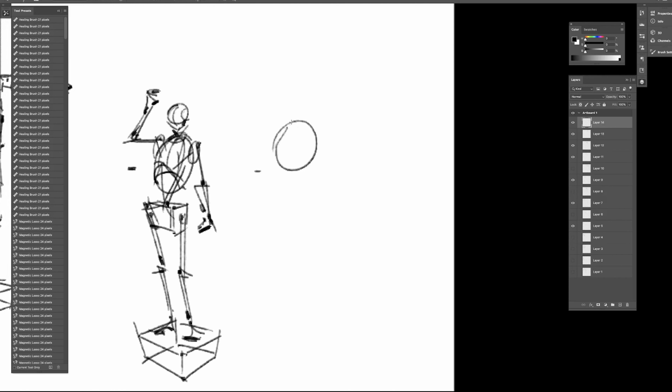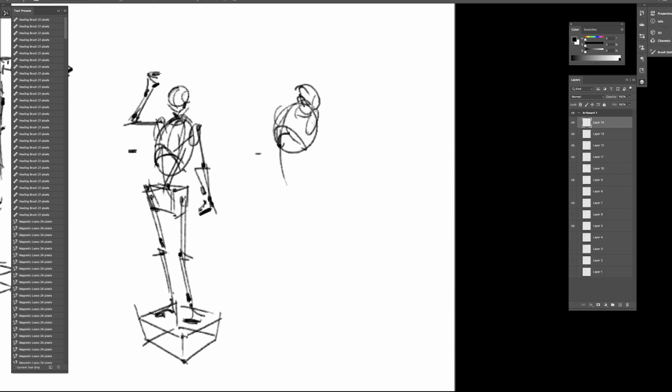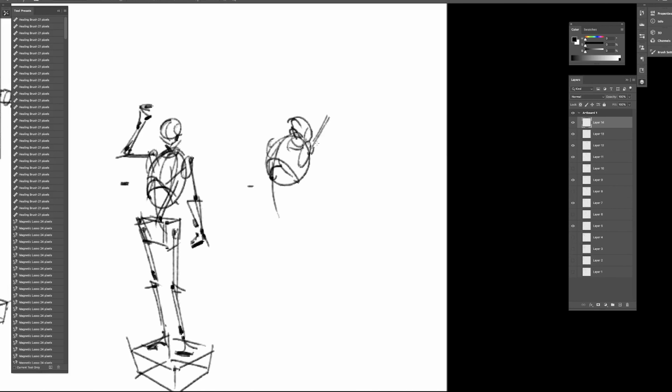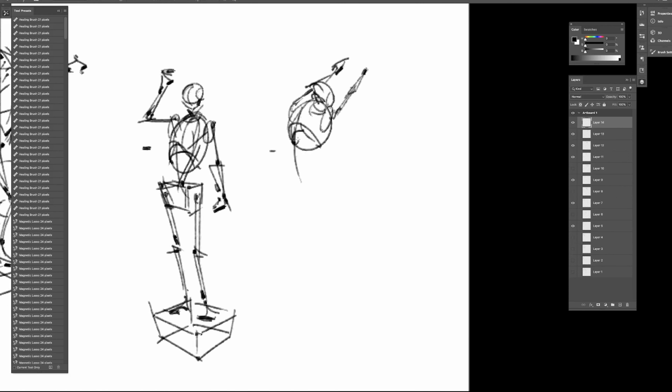I always love to lay in some perspective guidelines, so you don't lose yourself while drawing. A box that your figure is standing on is a perfect chance to sketch in the needed perspective and a good way to double check your perspective setup. Always ask the question if your lines match up to the horizon you have set up.